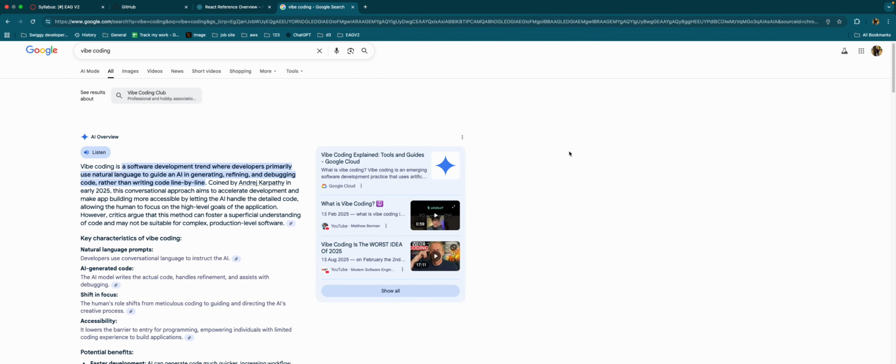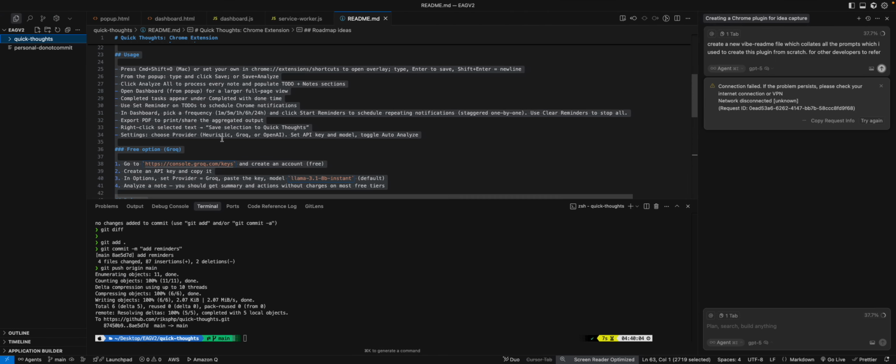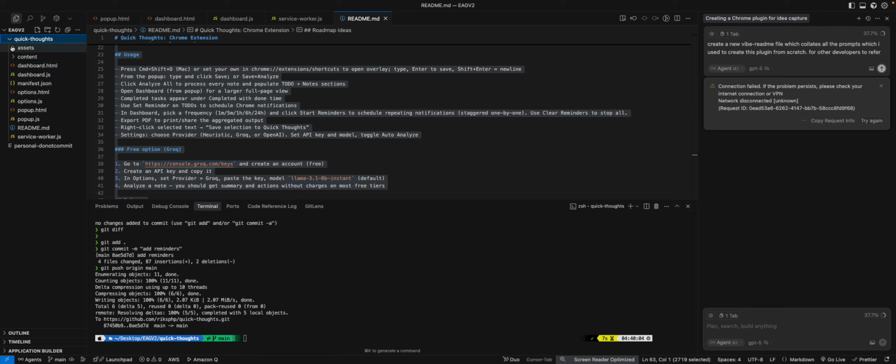We all get random ideas all the time, in meetings, while jogging, or while reading online, but most of them vanish before we can use them. So Quick Thoughts actually solves this. It lets you capture any thought instantly and later ask AI to clean it up, create notes, and a lot of action items out of it. Let me show you how it actually works.